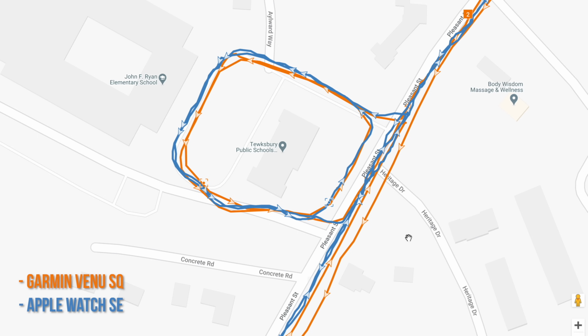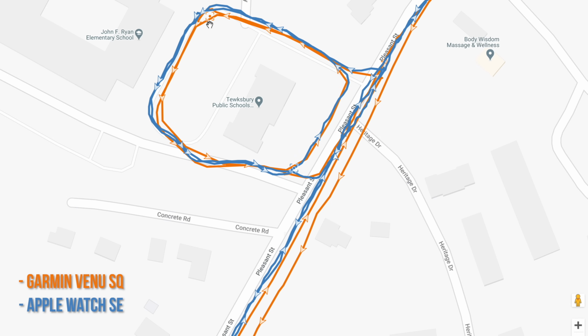And in this area, I actually did a couple of laps around a parking lot to get an idea of how they'd stack up, tracking on top of themselves. Both tracks are actually almost right on top of themselves, so that's a pretty good indication. You can see the Garmin actually wanders a little bit up in this corner, but it's not that bad at all. So yeah, I think in terms of GPS tracking, they're both perfectly adequate. They're both not perfect, but they both do a decent enough job for casual running.